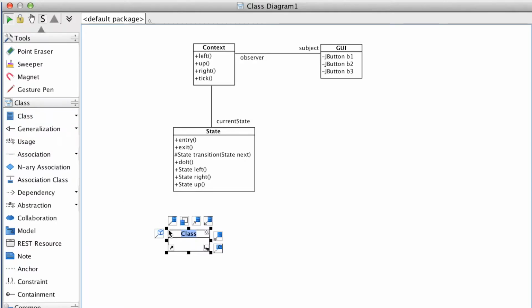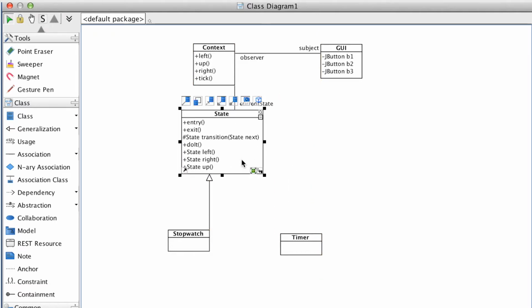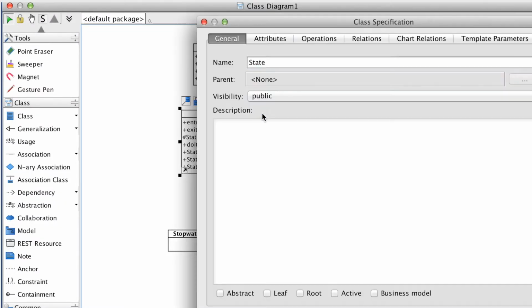I have to create two subclasses of state, one that represents the stopwatch and one that represents the timer functionality, with a generalization from state to stopwatch, and another generalization from state to timer. So in the specification of this class, I should declare it as being abstract.